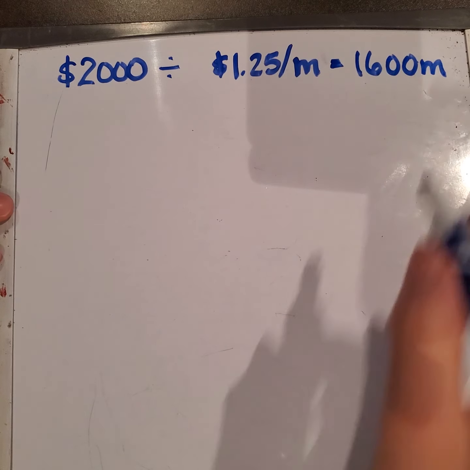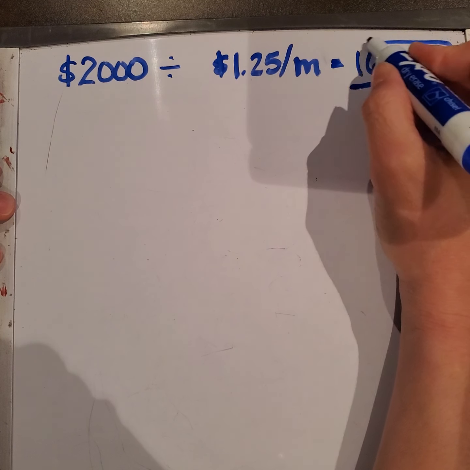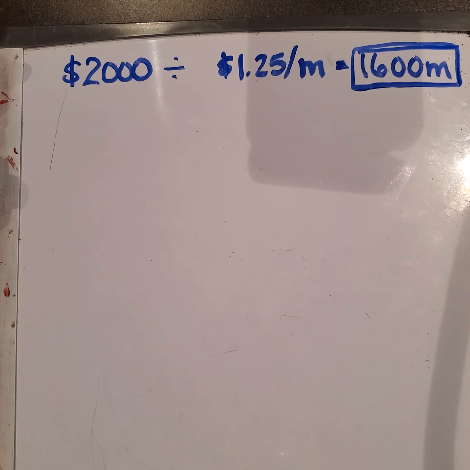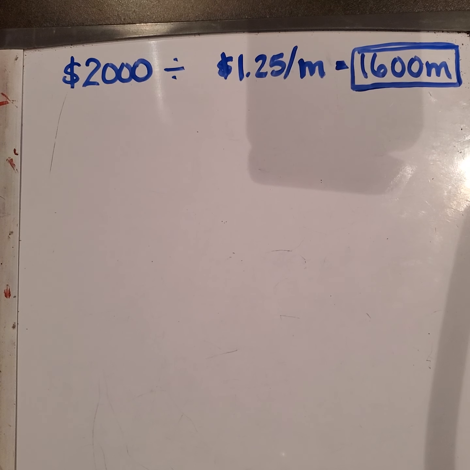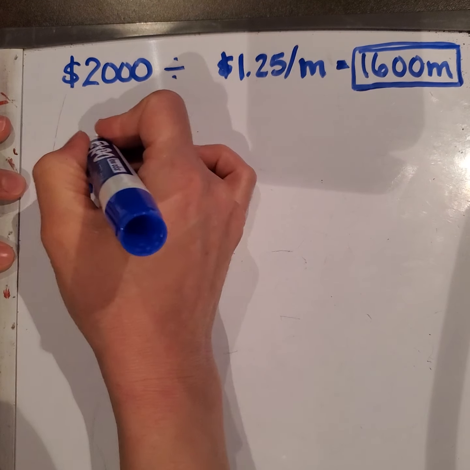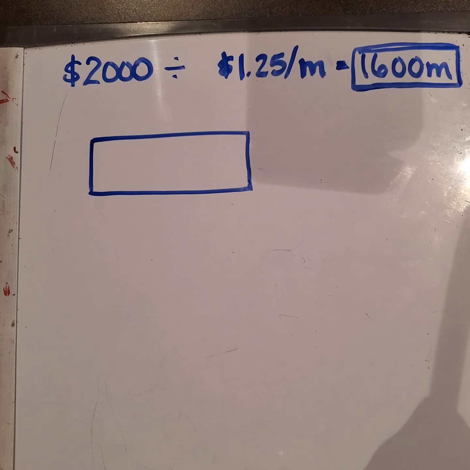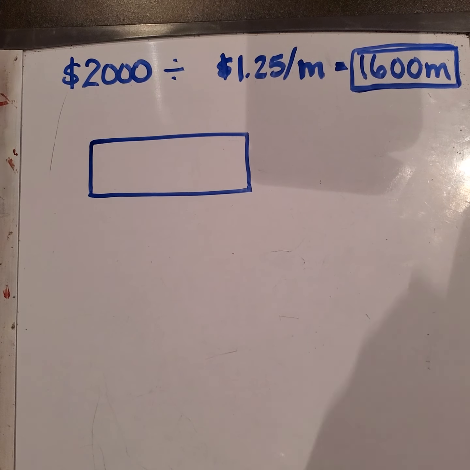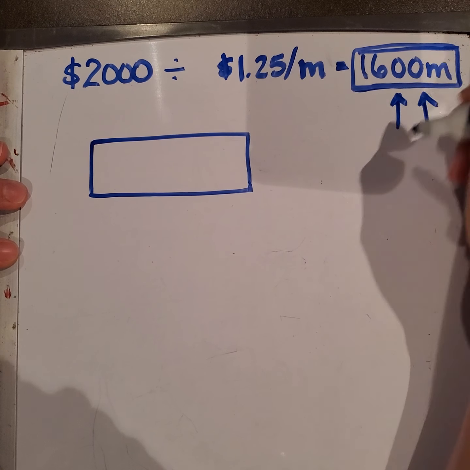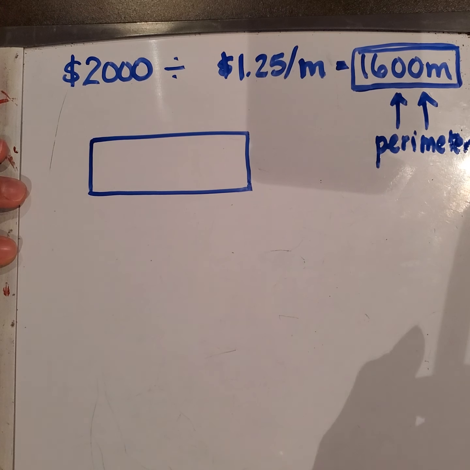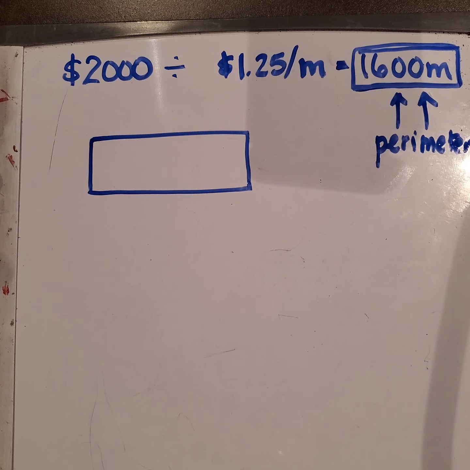So sometimes they'll come right out and give you how much fencing you have or what perimeter you're working with. Sometimes you actually have to solve for it yourself. Then you have to be really careful because every question's a little bit different. When I give you questions like this on an assessment, they will always be a rectangular yard. So you have various scenarios where you want to enclose a rectangular yard and you have to do so given a certain perimeter. But your goal, again, because of quadratic relations, is to maximize the area.